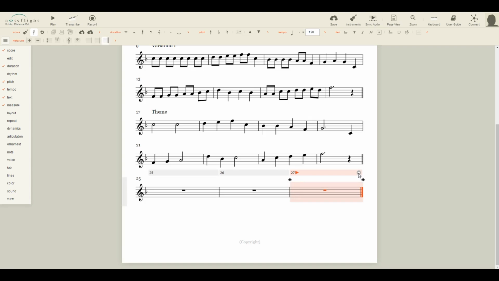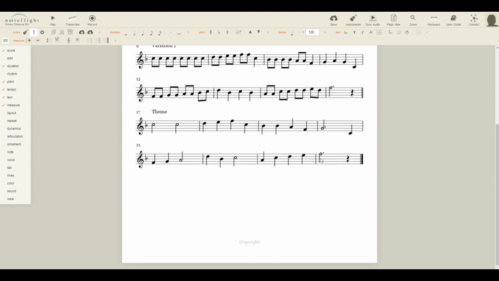So if you click on a bar and you want to add a bar, you use the plus icon. If you want to delete the bar, the minus icon. If you just want to play that single bar, that's your play button there. Alright, there we go, we're sorted. We're going to call this variation 2. And I'm going to change not just the rhythm of this one, but we're going to muck around with the pitch a little bit more.